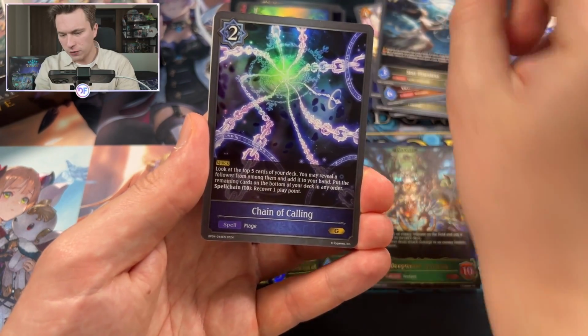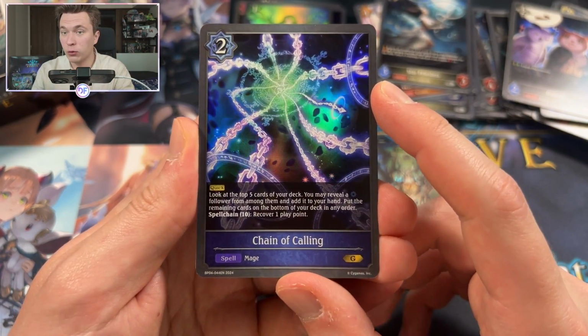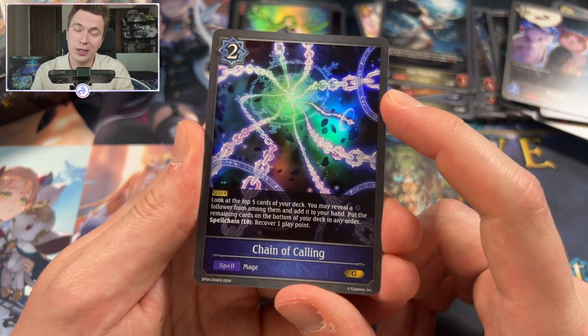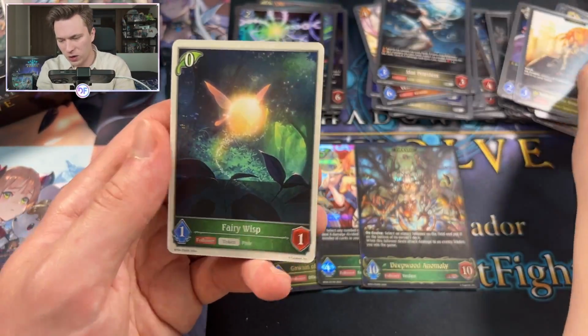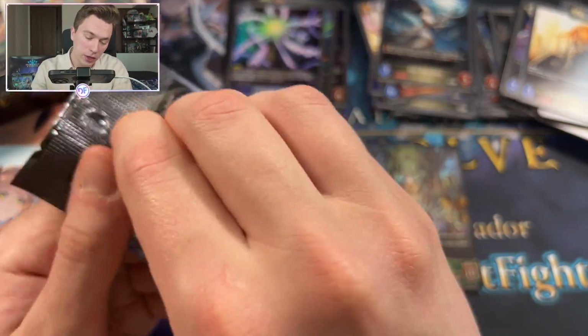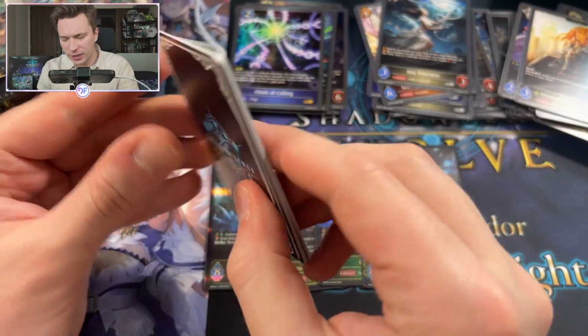Star Priestess, Chain of Calling, another really good card for Runecraft. A quick 2-cost spell that lets you look at top 5 for a Rune Follower and add it to your hand, and the rest goes to the bottom deck. And if it's on spell chain 10 or more that you play this, you recover play points as a 1-cost searcher, which is really strong. Super good card for that reason alone. We'll be using Kuon in set 7 onwards, so definitely look forward to that. It's going to be very good. Sorry, not set 7, set 6 onwards, my bad.